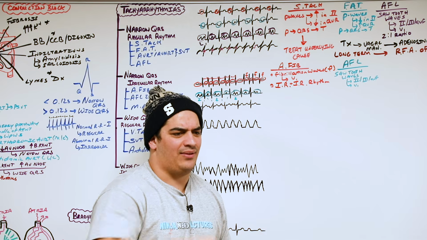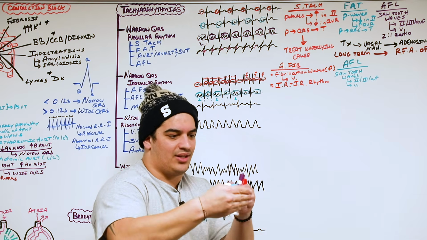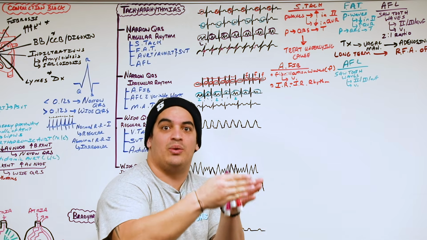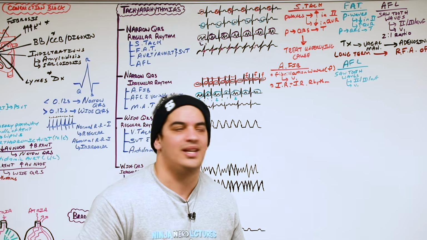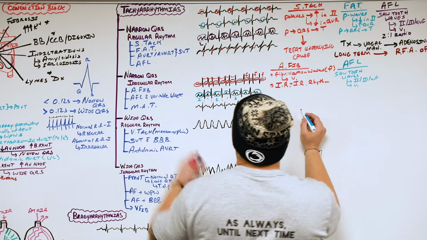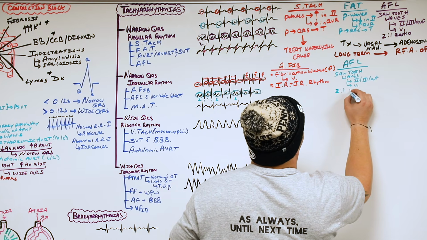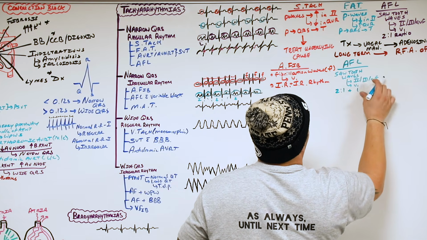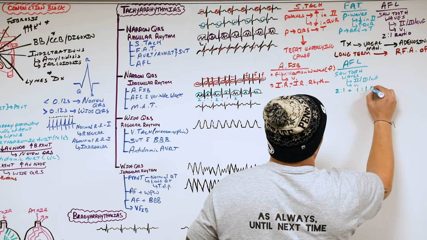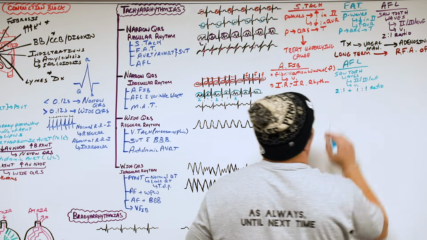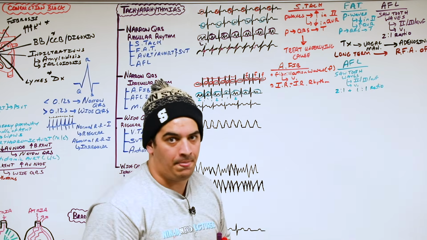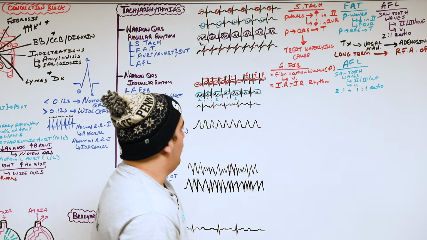That should make sense. If I have two flutter waves and then a QRS, that's going to produce a different distance between the R-to-R intervals. That's common sense, right? Because of that, we use the term variable block, where they have, in this case, a 2-to-1 and a 1-to-1 ratio. That is where we get the term variable AV block. Okay, all right, beautiful. Next one.